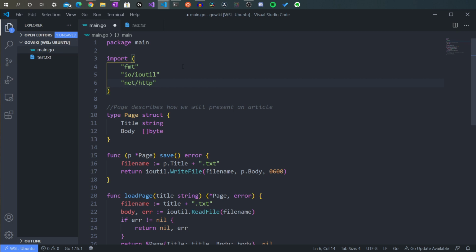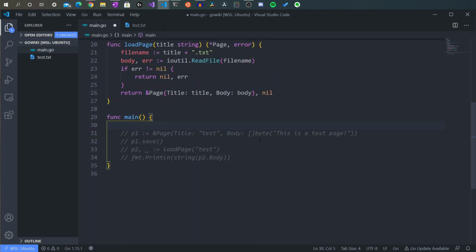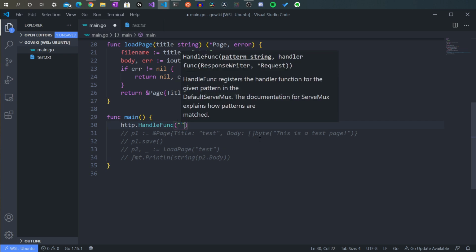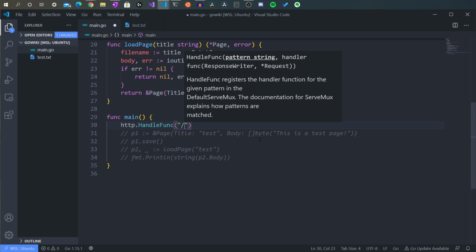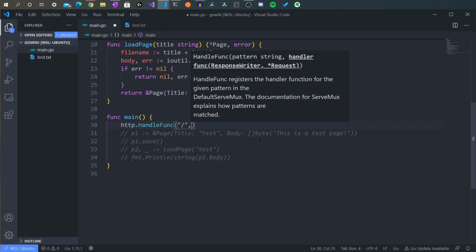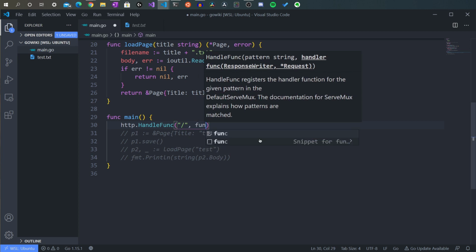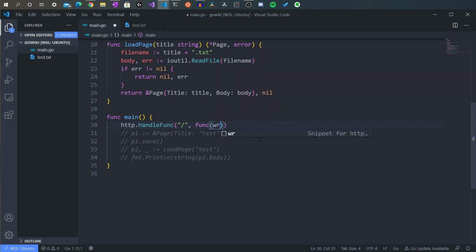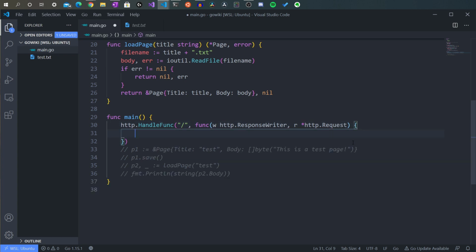So we need the net/http package, which is part of the Go standard library. Okay, and then here we can say http.HandleFunc. Okay, so now we have to give it a route that we want to handle. So at a specific route, what do we want to show people? So this is just the regular home route, or a regular /. All right, and then in here we need to basically give it a callback function. Okay, so we need to give it a function here. Now, the parameters of this function usually are going to be w, which is of type http.ResponseWriter, and r, which is a pointer to an http.Request. Okay. This is not going to return anything, so there's no type for that.